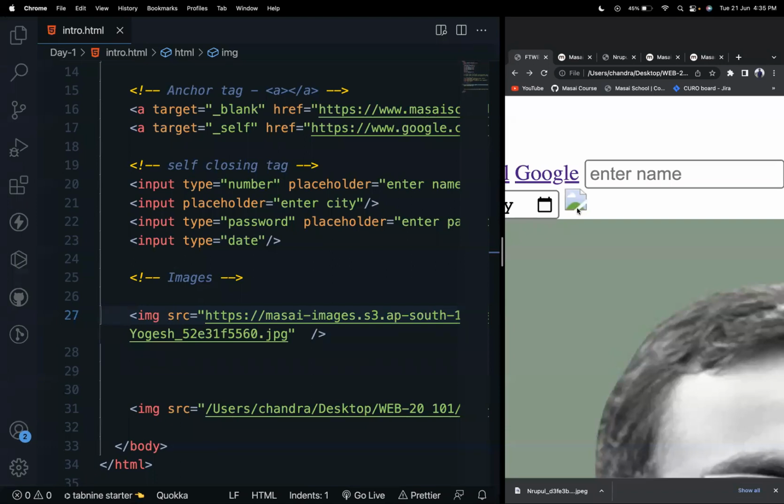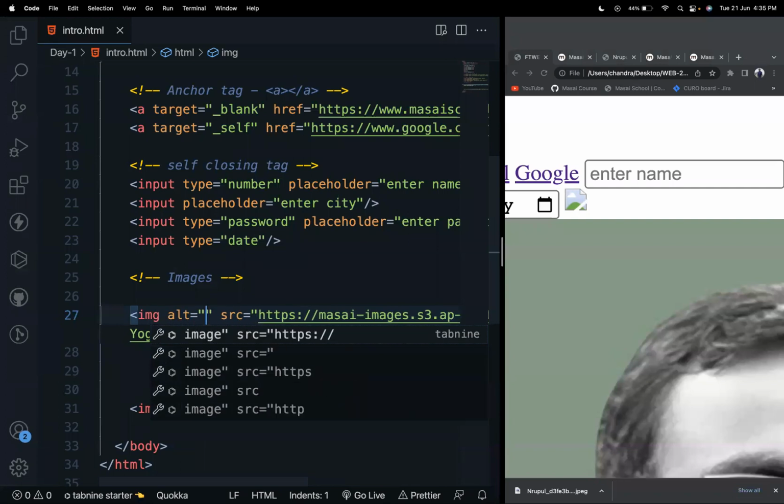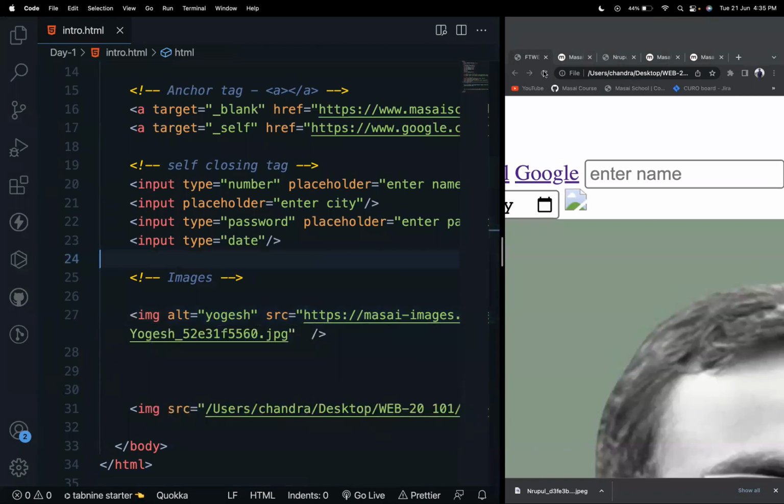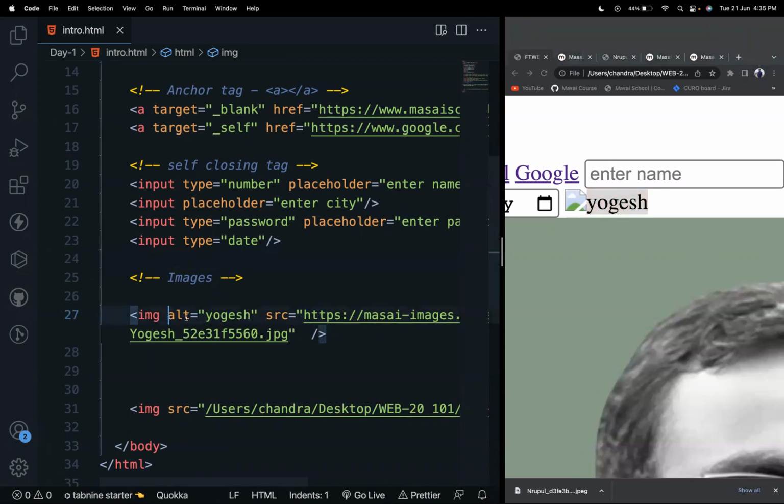But are you getting the information that the Yogesh image is broken or the Nupul image is broken? No, right? So to get that information, you can provide one more attribute that is known as alt. Inside the alt, you can type in the image name, Yogesh. Now if I refresh, it will tell that the Yogesh image has broken. In this way, you can use the alt attribute.